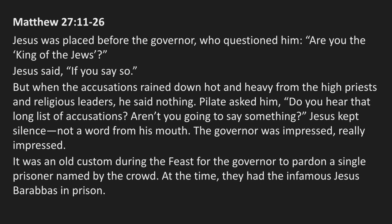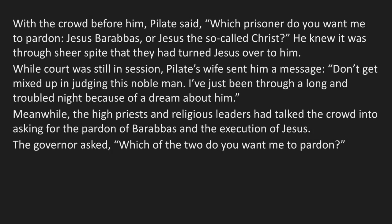It was an old custom during the feast for the governor to pardon a single prisoner named by the crowd. At the time, they had the infamous Jesus Barabbas in prison. With the crowd before him, Pilate said, "Which prisoner do you want me to pardon? Jesus Barabbas? Or Jesus, the so-called Christ?" He knew it was through sheer spite that they had turned Jesus over to him. While court was still in session, Pilate's wife sent him a message. "Don't get mixed up in judging this nobleman. I've just been through a long and troubled night because of a dream about him."